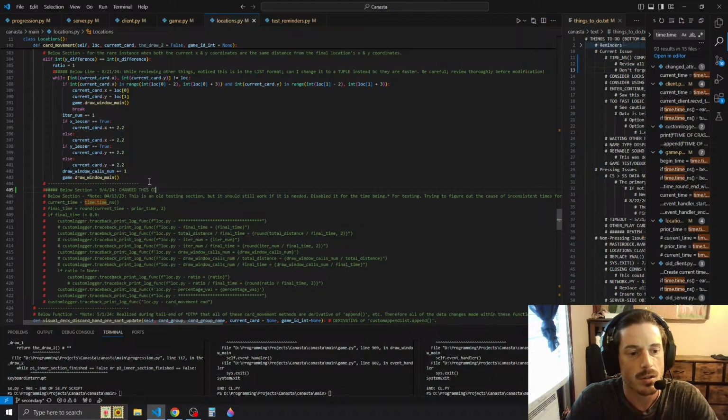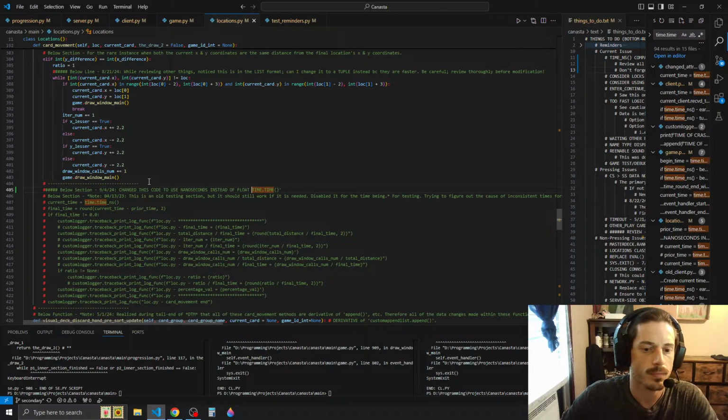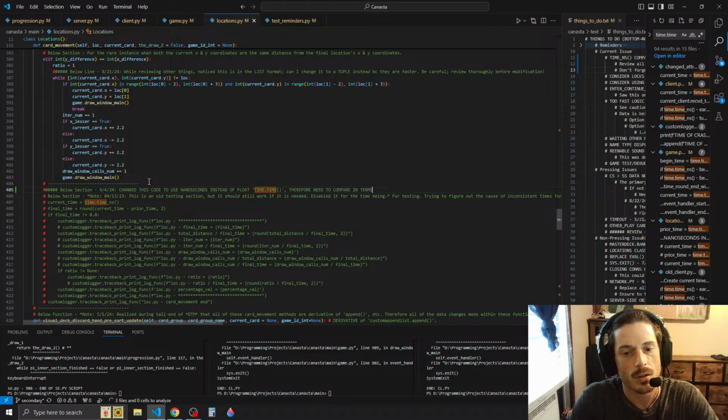Changed this code to use nanoseconds instead of load time. Therefore, need to compare in terms of billions of nanoseconds.